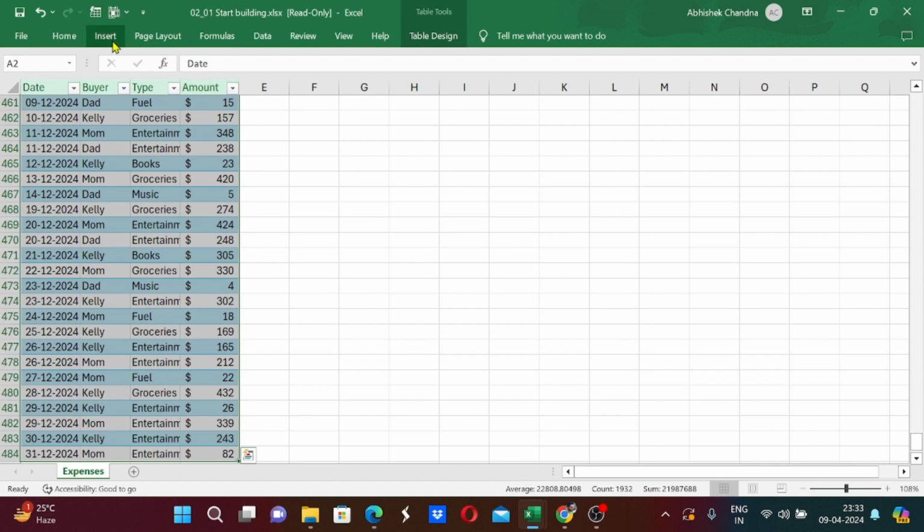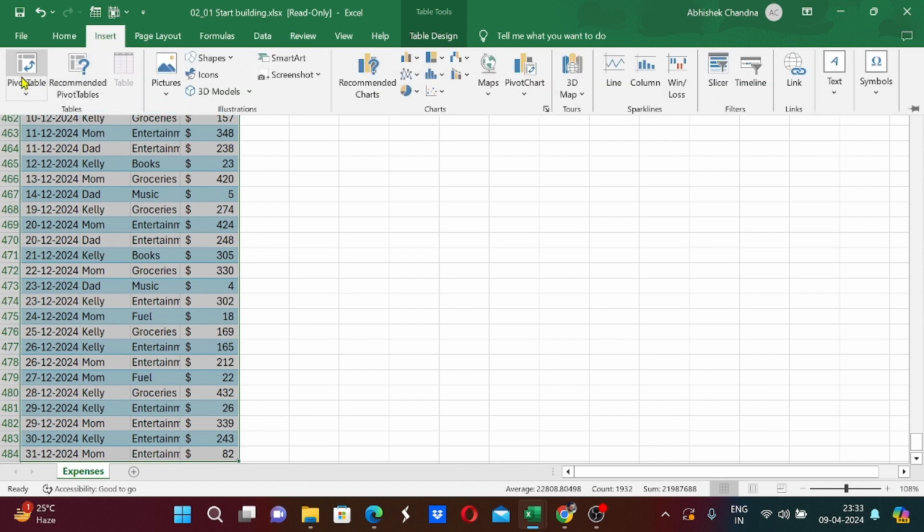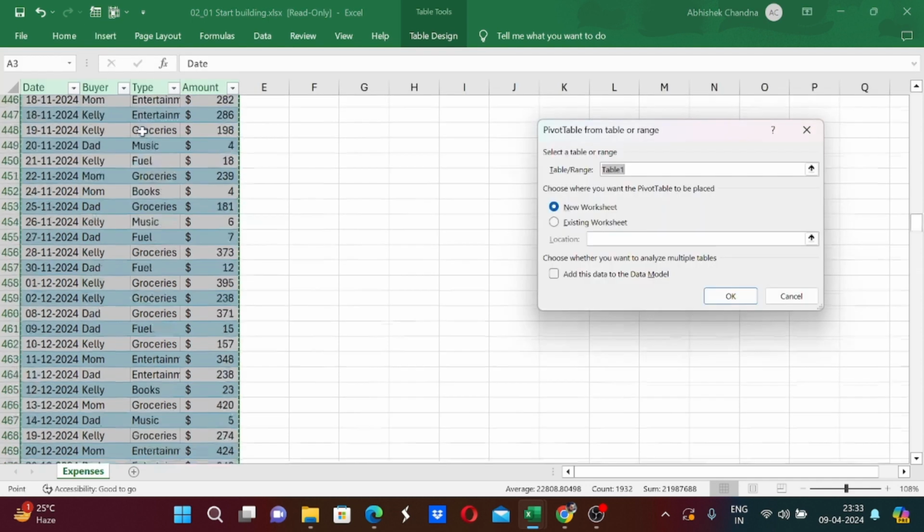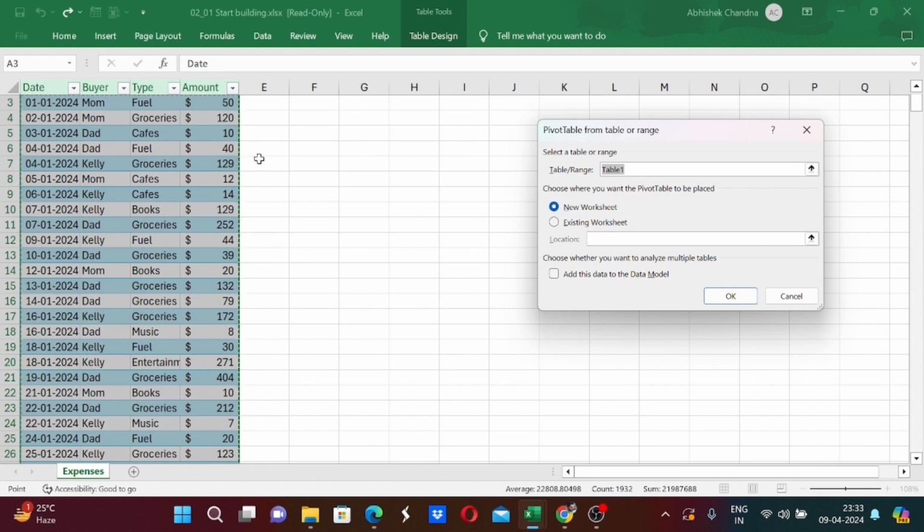Now I will go to the insert tab and insert pivot table from table range. It is asking whether I want to prepare a pivot table on Table 1, which is what I have selected, and then it is asking where I want the pivot table to be placed.